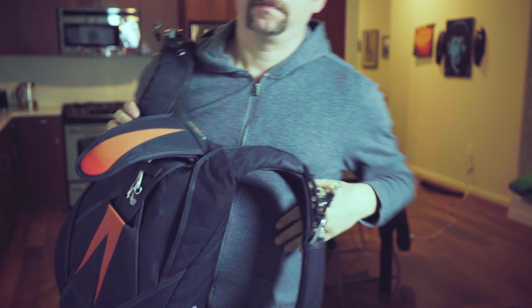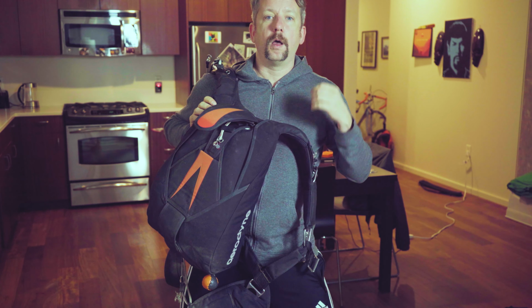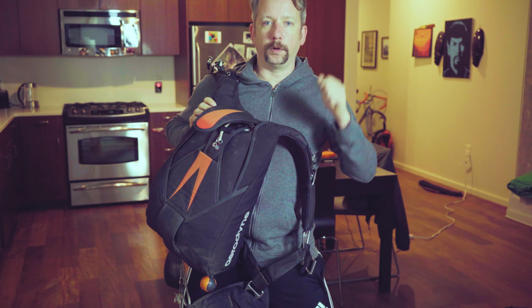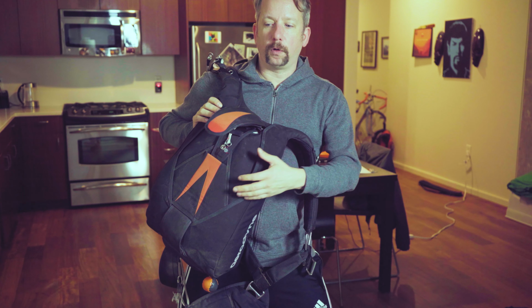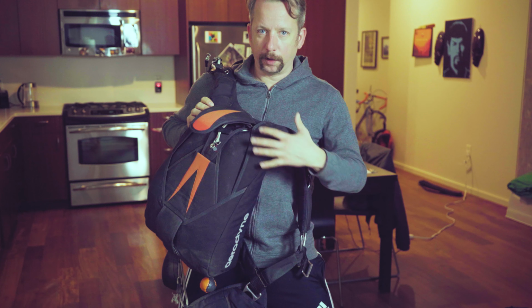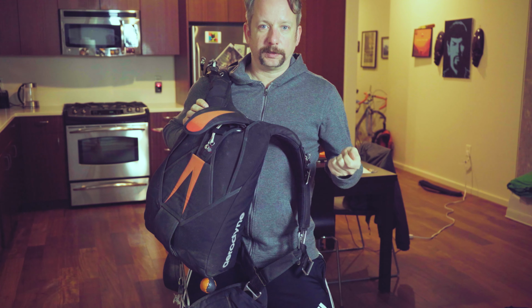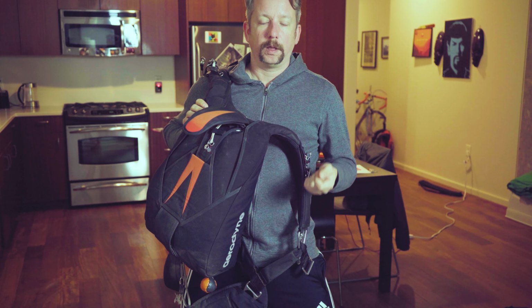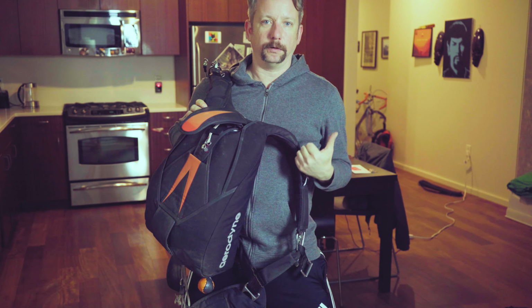So again, just to clarify, pulling your cutaway handle at any stage in the skydive, other than when there's something above your head, will not deploy the reserve. So if you have not initiated main deployment yet, and everything normally is where it normally is, pulling the cutaway cable will not activate your RSL. It will not deploy your reserve. The only thing that activates the RSL is the riser leaving the container.